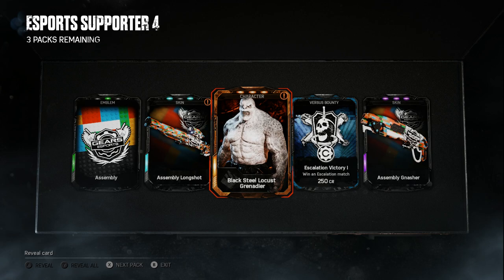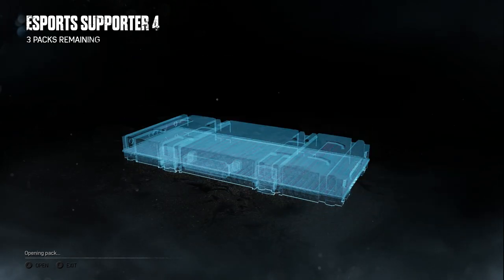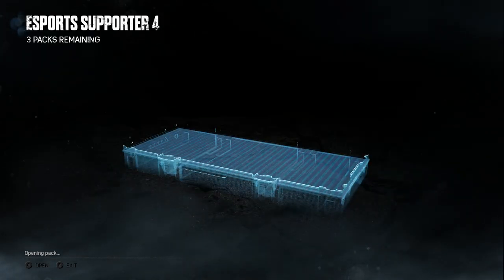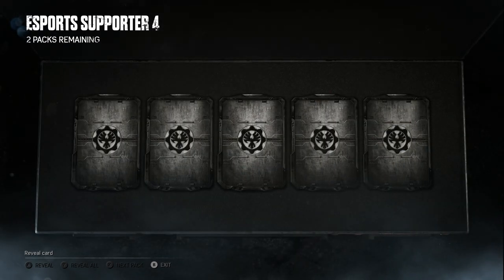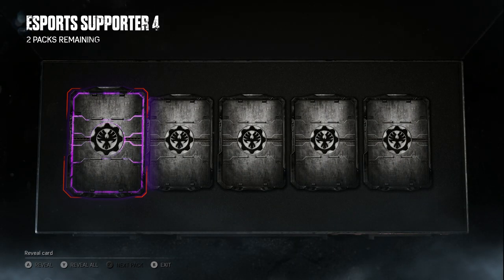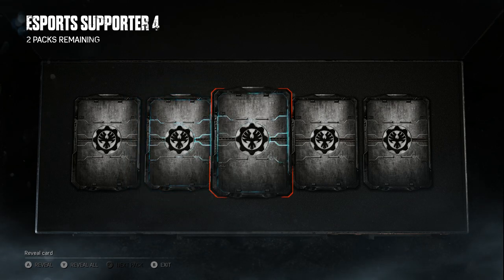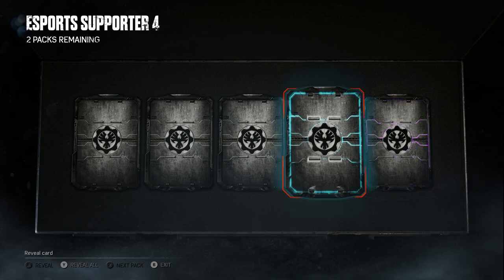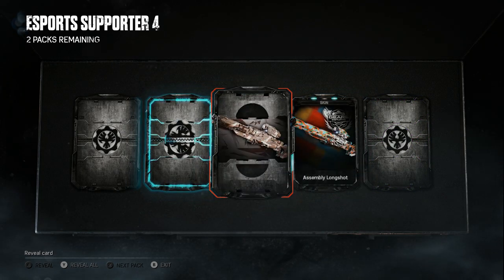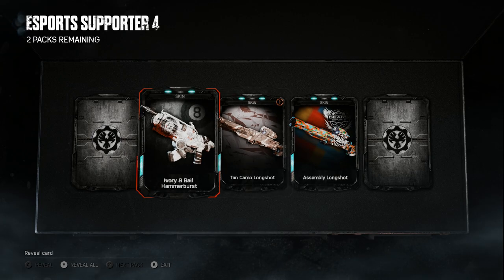So, oh, come on, the chances are high right now. Please, please. I'm so happy we got the Black Steel Locust Grenadier, though. Hell yeah. All right, let's go. Whew. The pack luck is real right now. Come on. Alright, show it to me. We got an epic. Sweet, sweet epic. Oh, yes. And we got a rare. A rare. A rare. And an epic. Double epic. Alright, so we're gonna do this. See what we get. We got no new skins there, apart from a base game skin.